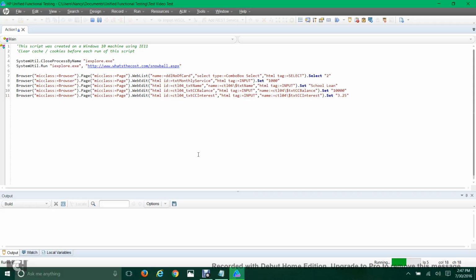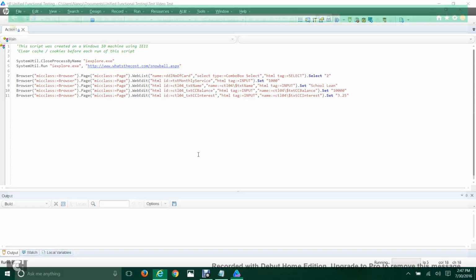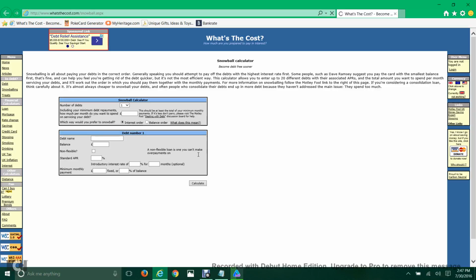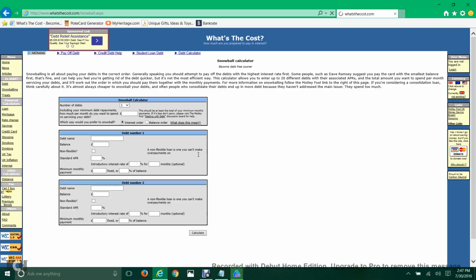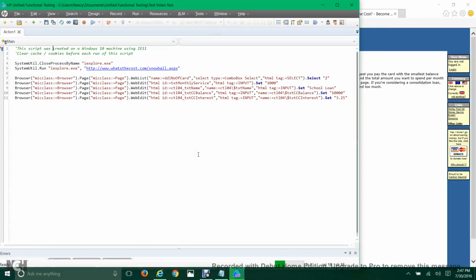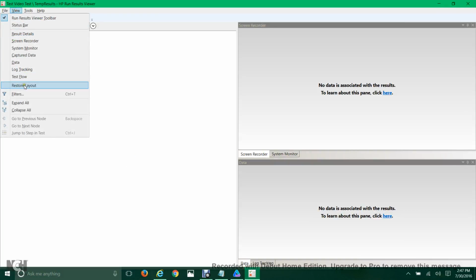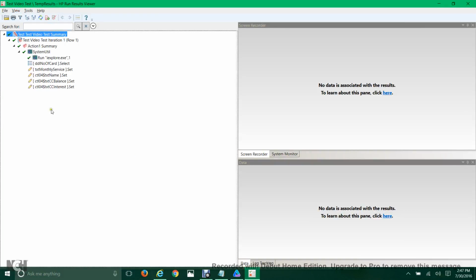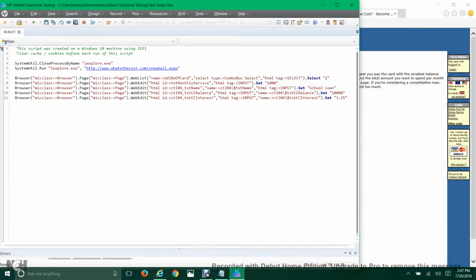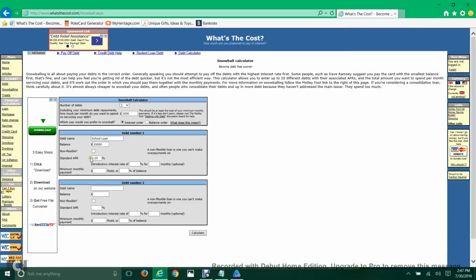Why is it not opening? There we go. It just took a while. Okay, very good. So we didn't have any issues. It ran cleanly. If you look at the page, it did fill in all of the information.